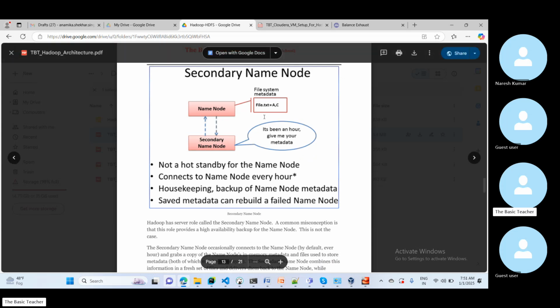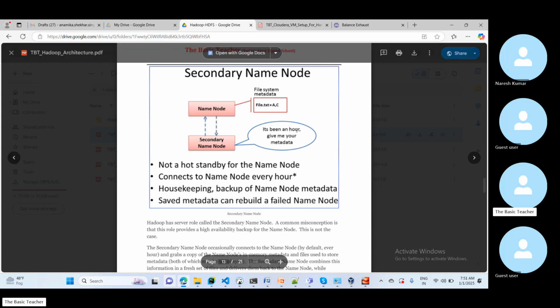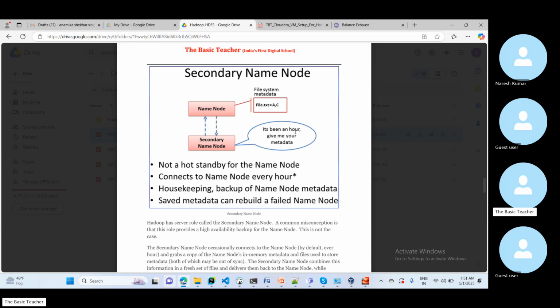Accordingly, you have the secondary name node. The secondary name node and the name node communicate with each other, where the secondary name node is saying, it's been an hour, give me your metadata. This is configurable. Either this is 1 hour or half an hour, or you want it for every 15 minutes, the admin can set it.